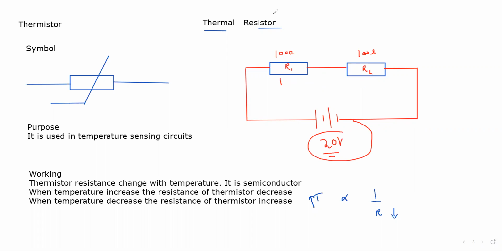Now, if I change the value of the resistance, for example, R2 is 200 ohm and R1 is 100 ohm. Now, which resistor will have the greater voltage, R1 or R2? Which one uses up more energy? Because R2 has a high resistance, most of the energy will be used up here. So if we compare V2 with V1, the voltage across R2 will be more than the voltage across R1. So basically, in series, the resistor which has a high resistance will have more voltage drop.